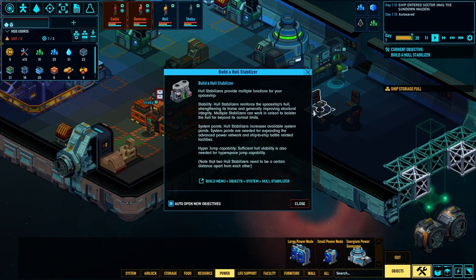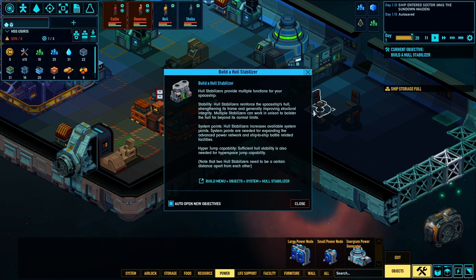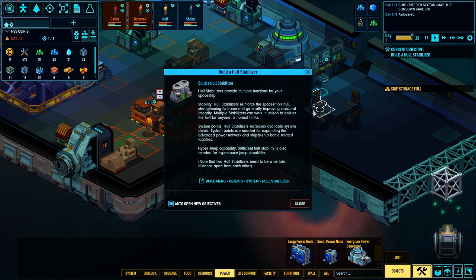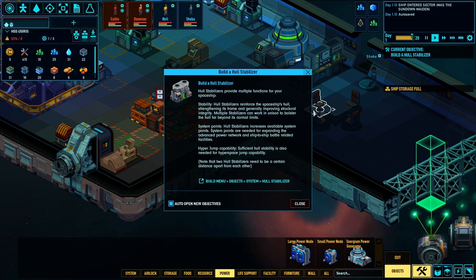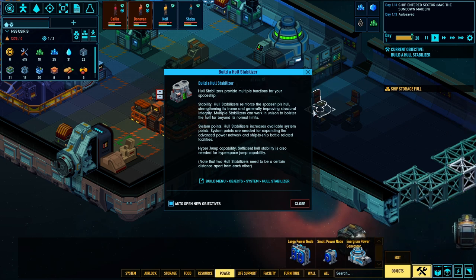Okay, well, a hull stabilizer provides multiple functions for your spaceship. Stability: hull stabilizers reinforce the spaceship's hull, strengthening its frame, improving structural integrity. Multiple stabilizers can work in unison to bolster the hull far beyond its normal limits.